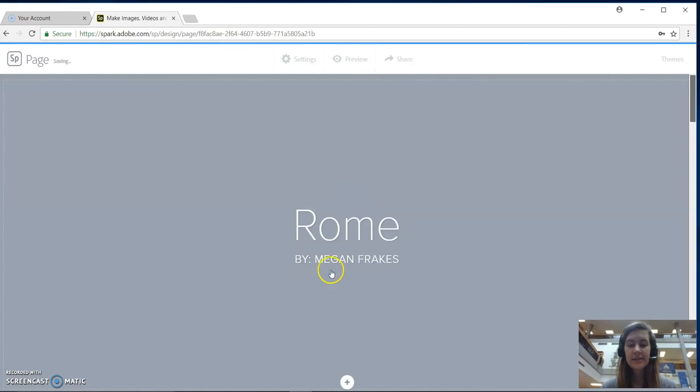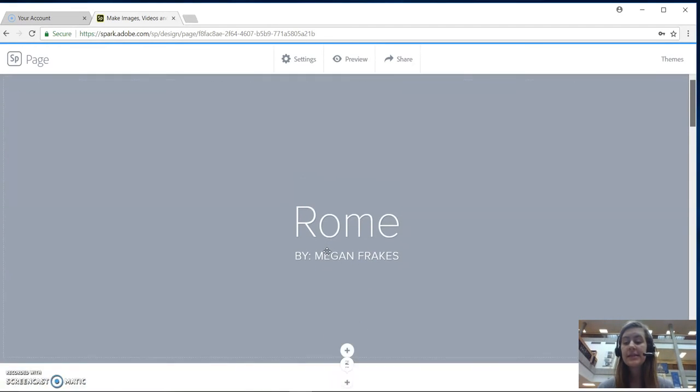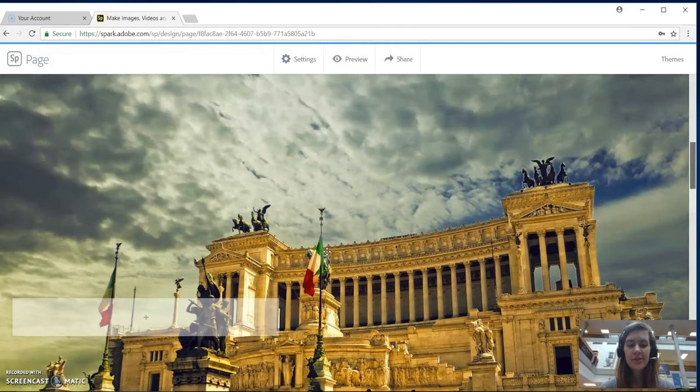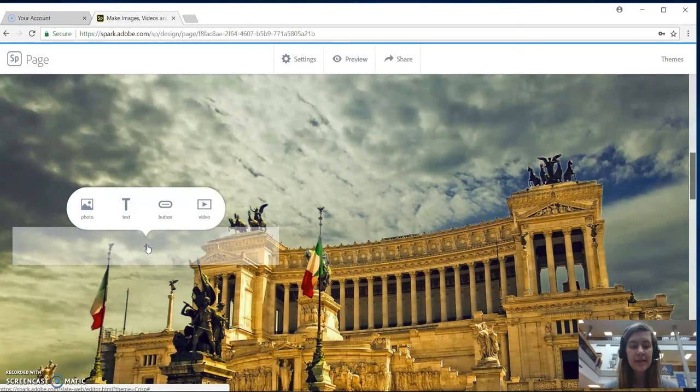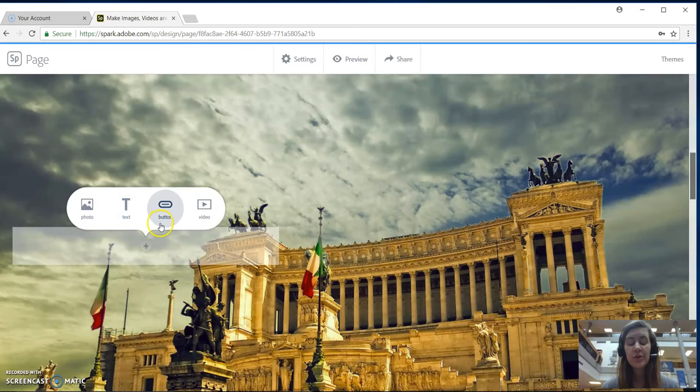And so to edit the title, just click on the icons that say title and subtitle. So then as you scroll through your glide show, you'll notice that these have nice little boxes right here with little plus signs. So if you click the plus sign, you'll have options. You can click photo, text, you can create a hyperlink, or you can insert a video.